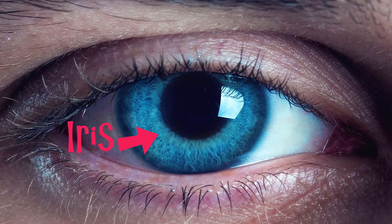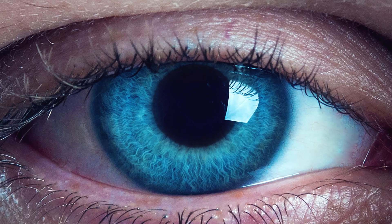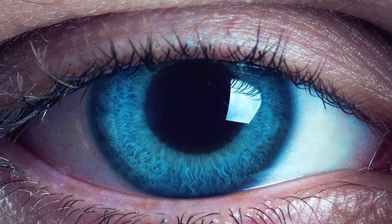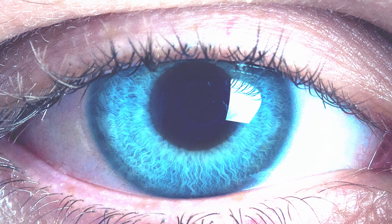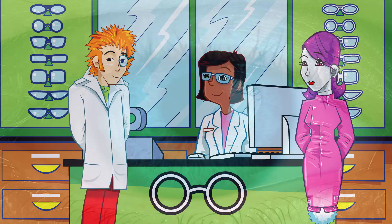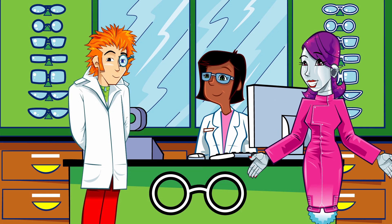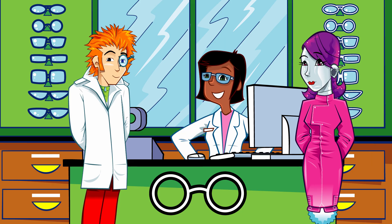The iris — that's the coloured part of your eye — closes or opens to ensure the eye has enough light to see, but not so much that the eye is damaged. This is why your pupils are small in bright lights. The pupil is the hole in the centre of the iris. Just the right amount of light is let in to hit the lens. Like on your microscopes, you have to move lenses to make things look sharp and clear — sometimes this is called bringing things into focus.